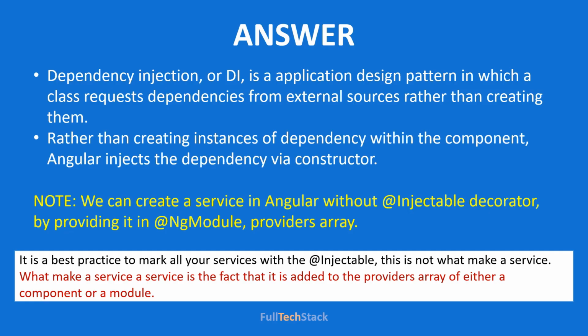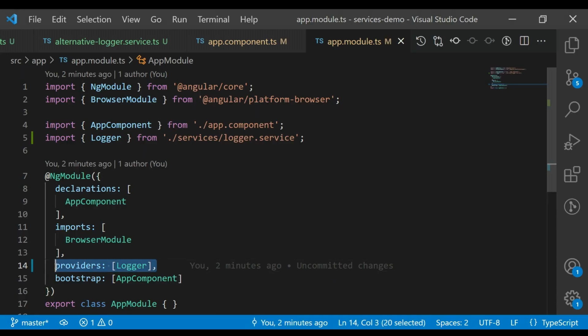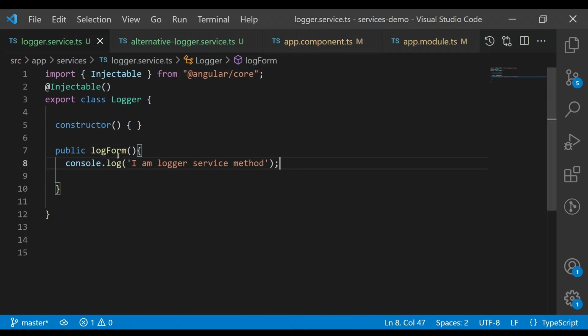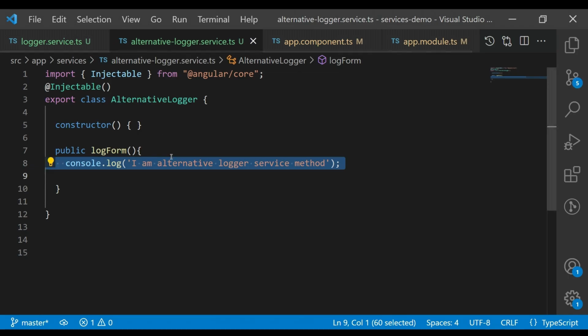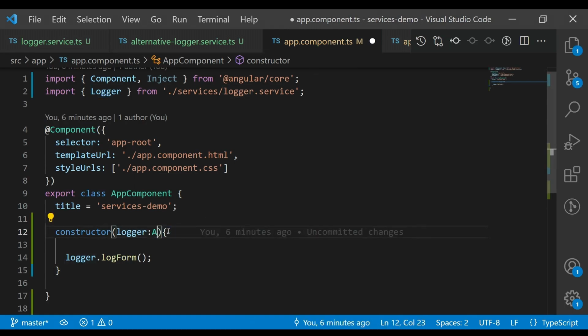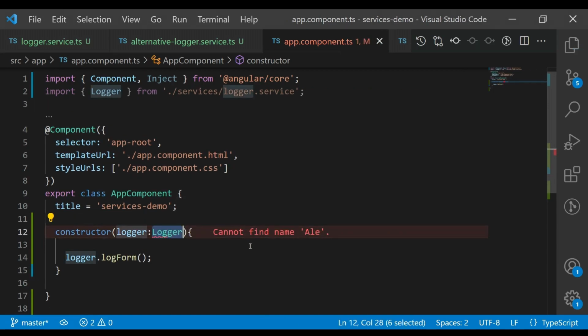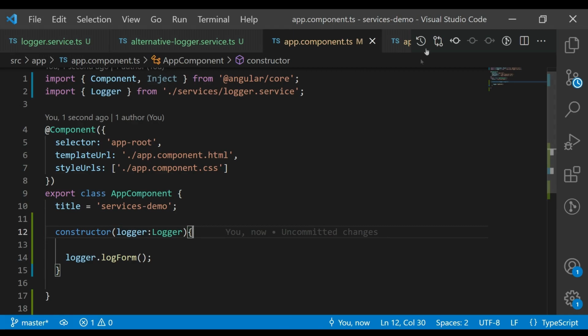Now, let us discuss the benefit of dependency injection. By this line, we mean that we are providing the logger service to our application. But in case you want to configure this injector with an alternative provider to deliver the logging functionality, then we have to go to all the instances that we have created for the logger service and replace the service with the new service, which definitely isn't a good approach. And the solution to this problem is dependency injection.